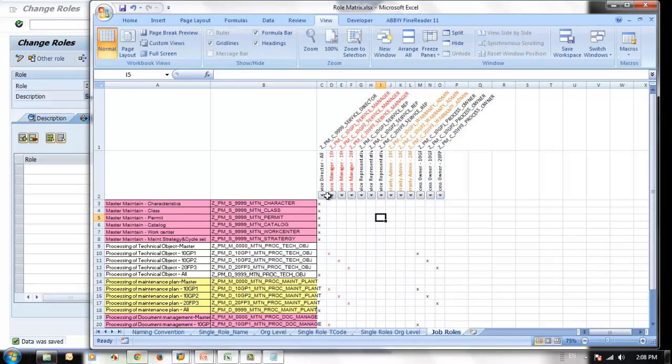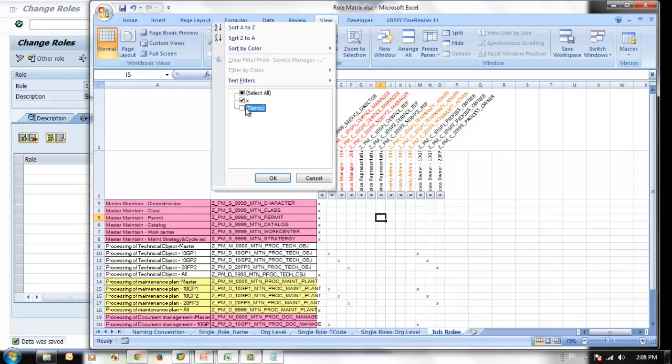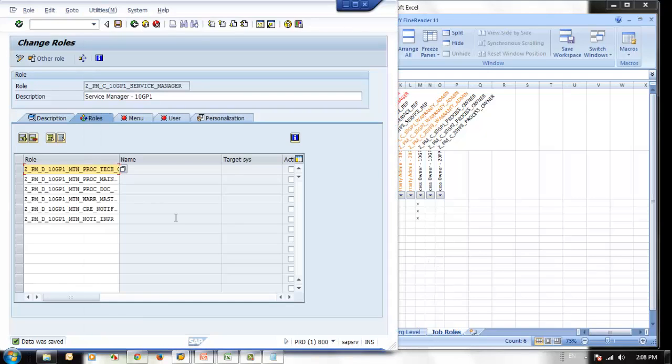This is a composite role for the next one, service manager from first plant. So simply select.